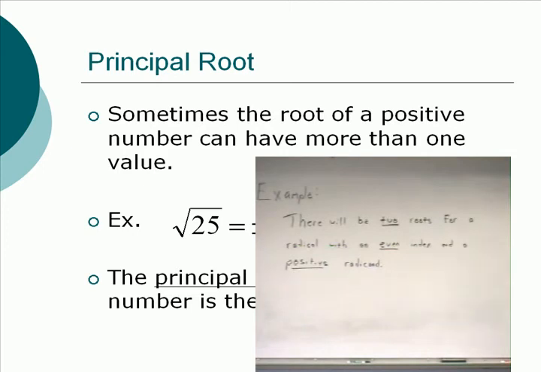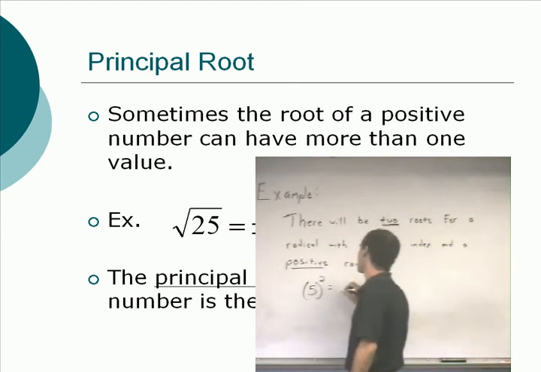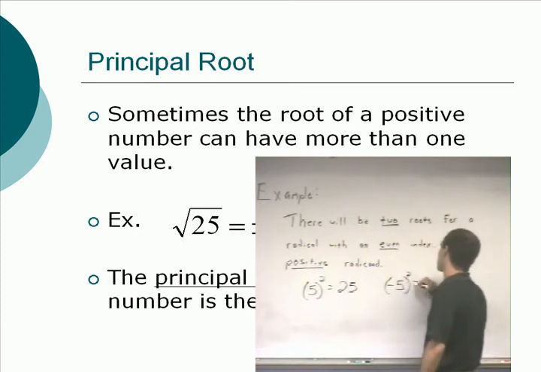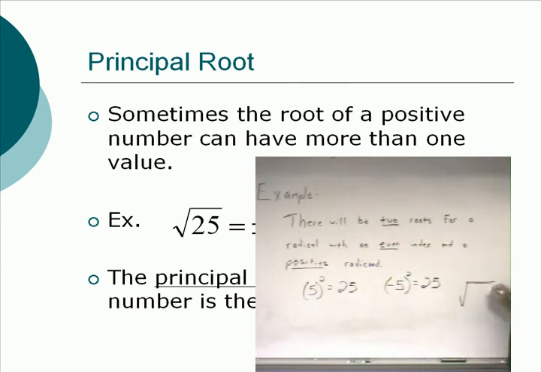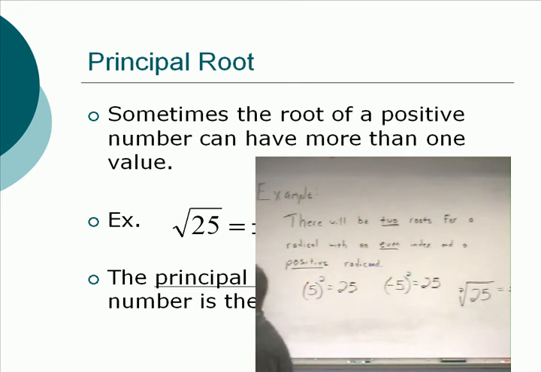And again, why is that true? Think of a simple example. It's true that 5 squared is equal to 25, but it's also true that negative 5 squared is equal to 25. This is going to become our radicand, and we would say that the square root, even index, of 25, a positive number, could be either plus or minus 5. Principal root would be the positive one. Your textbook usually only gives the principal root. Some of your homework for today will ask only for the principal root. Watch out for that.